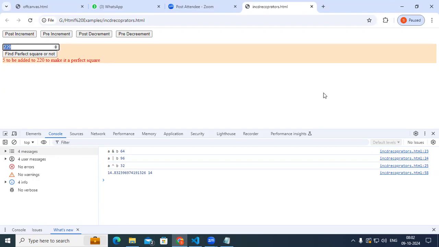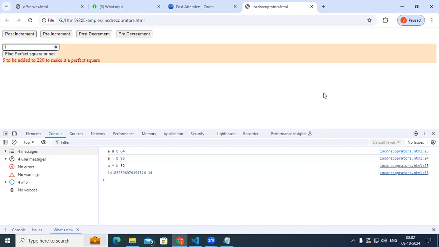We can go here with 100. In the case of 100, what happens? 100 is lying where? It is exactly 10 squared. So I go with 102. It is lying between 100 and 121. It has to say 2 has to be subtracted. Okay, so 2 has to be subtracted.